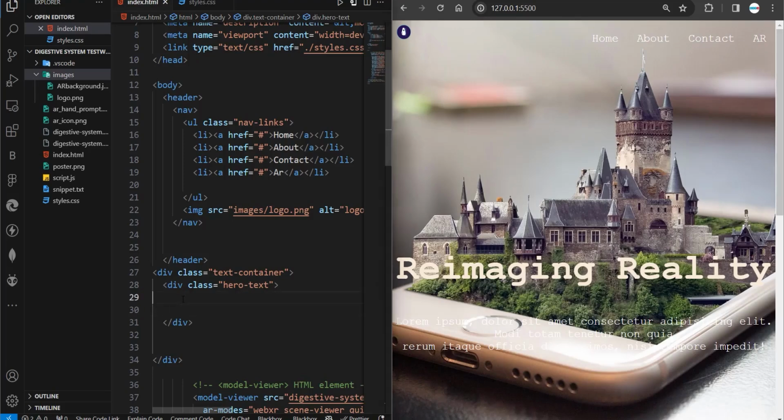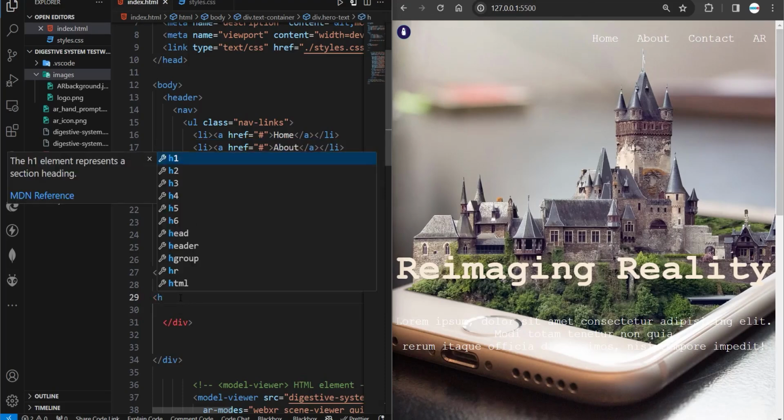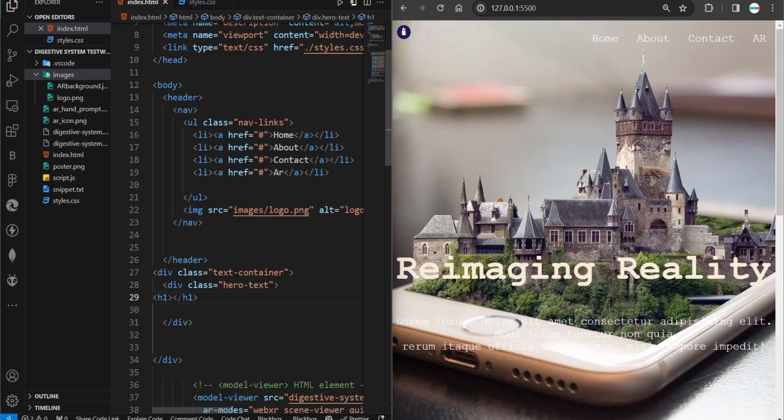Inside the opening and closing tag for our hero-text, we are going to create an h1 tag, and in this h1 tag I'm going to type Reimagine Reality.